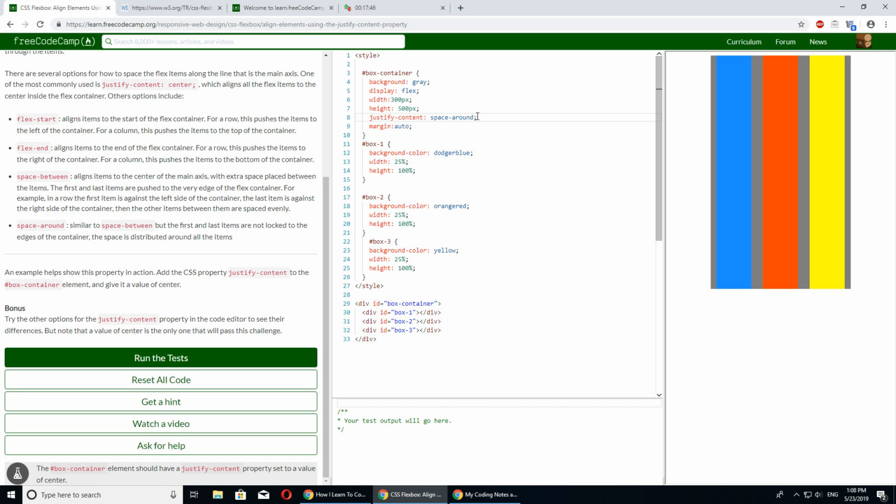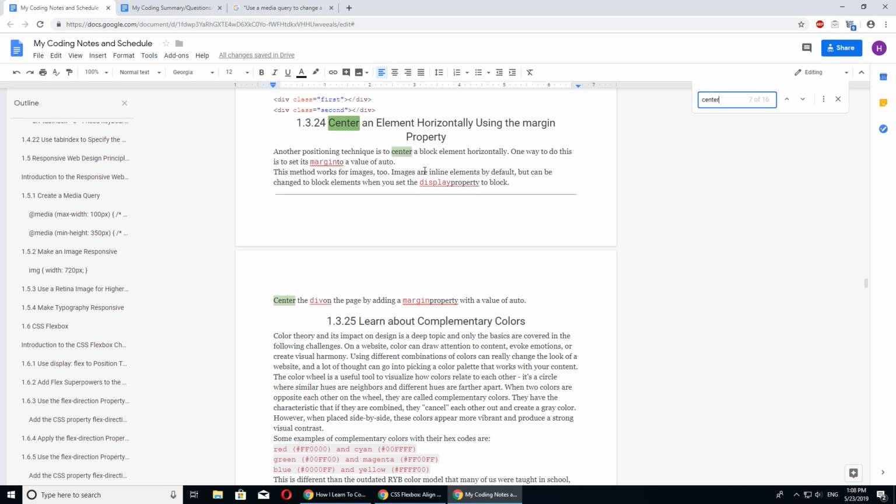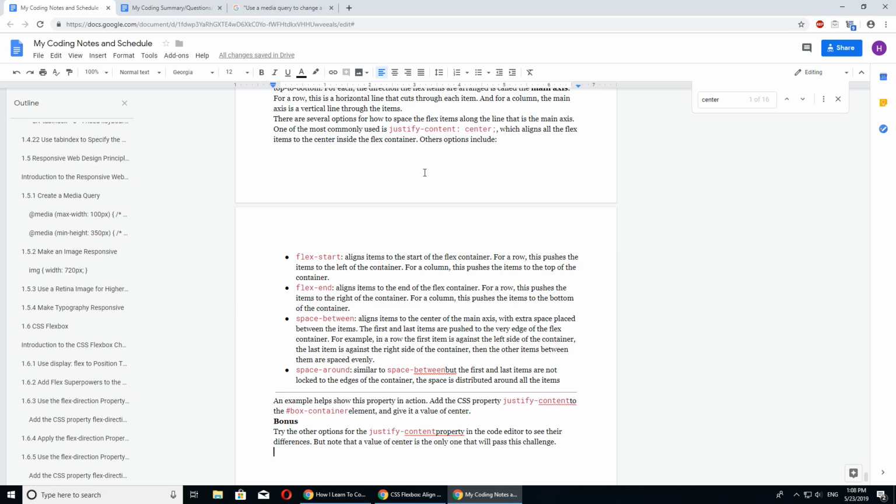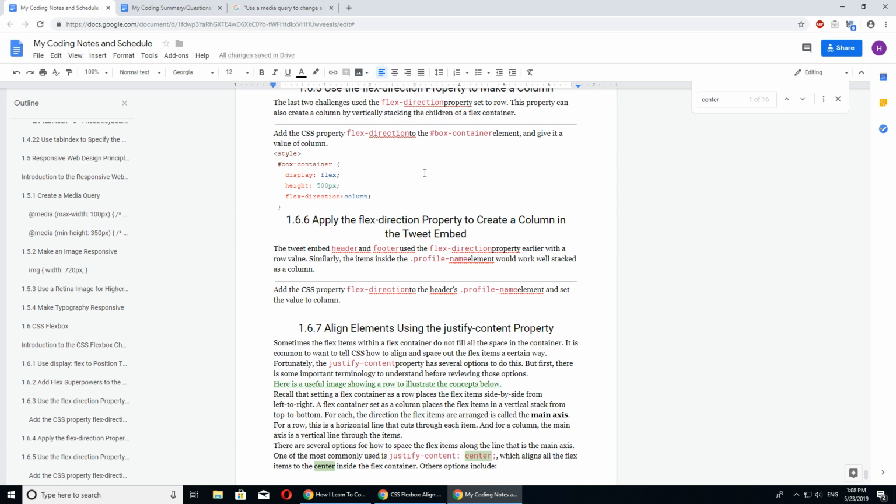There was one more thing I wanted to try. What was that? Oh, right. Row. I want to try column. But I guess then I would have to change height to 50% or something. Or 25. Yeah, let's do 25. So now if I say flex, was it direction? Flex something, I think it was flex direction, yeah.